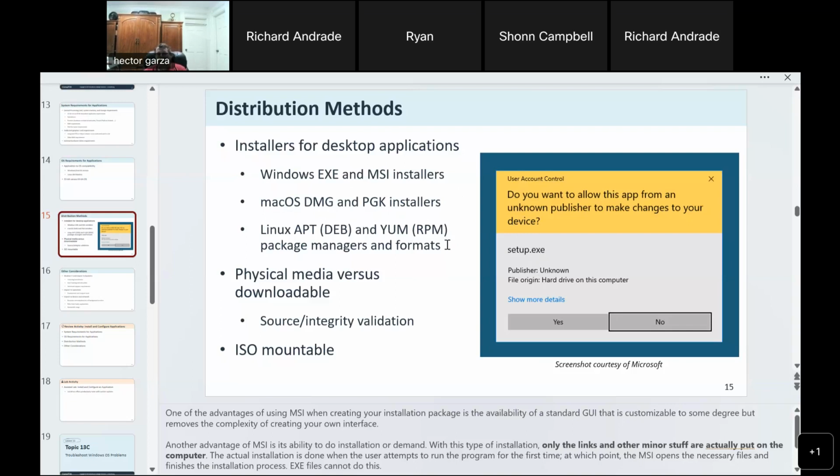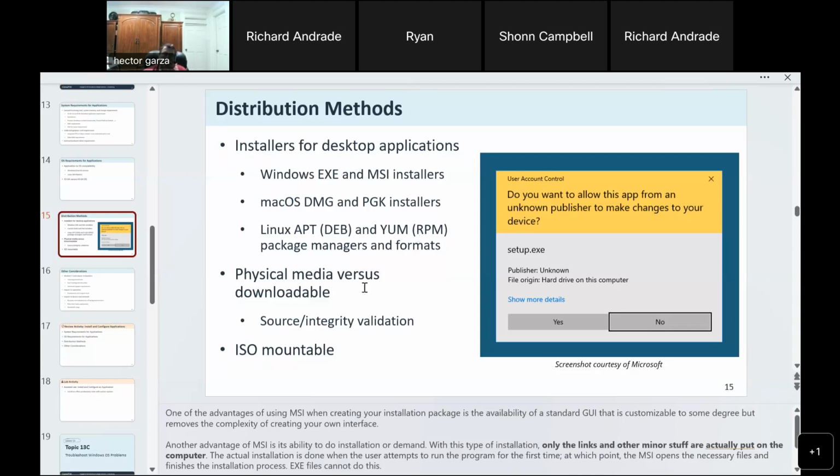And that's the way they bundle their applications. And Linux bundles theirs and calls it a DEB, or they call it RPM. Anyway, again, it's the way they bundle the application, and these are the extensions that are given in a Windows, in a Mac, and in a Linux system.